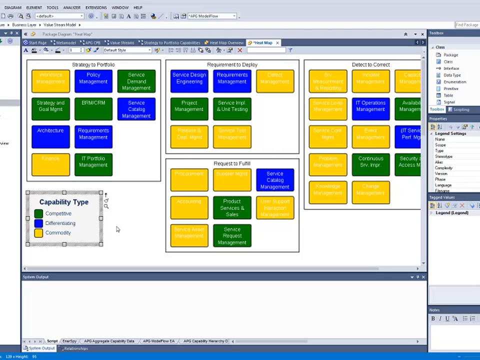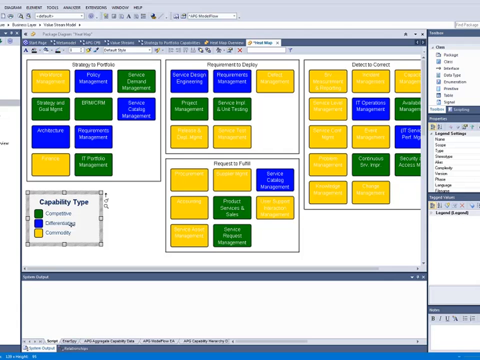Or particularly, one of the principles that a lot of organizations have in place is we should think about reusing before buying and then buying before building. And by all means, if there are capabilities that we've determined are commodities, we should be thinking very, very carefully about whether it makes any sense to invest custom application development dollars in a commodity capability. So it's very typical that a commodity capability is going to be fulfilled by a package product, for example.